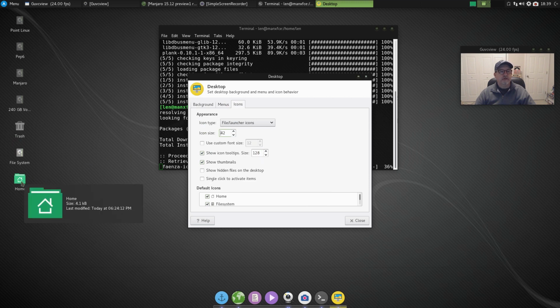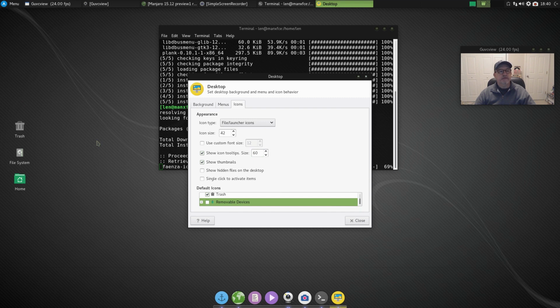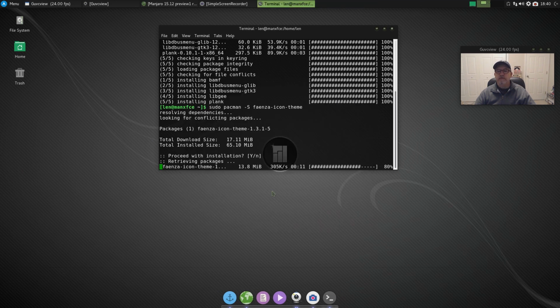That's awfully large. You see how big that window is? I usually knock that down to about 60. Much better. And I do not want removable devices on the screen. We'll close that out. Faenza icon theme is installing as we speak.